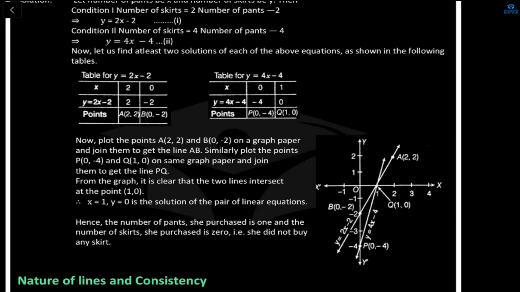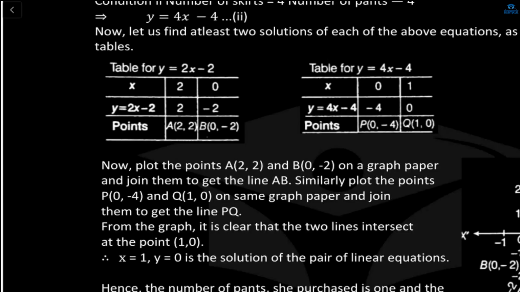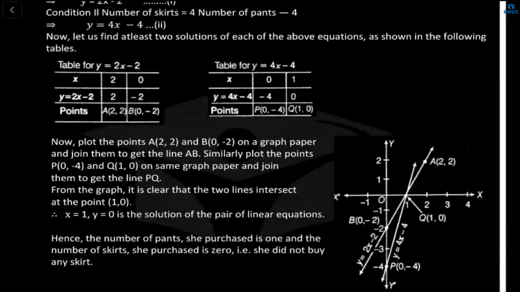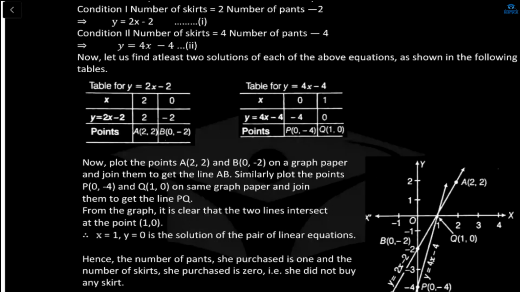So it depends on your values. In this graph, you can see the values are multiples of 2, so you can take one block as 2 units. Here it is taken 0, 1, 2, 3, 4 only, but you can take 0, 2, 4, 6 like this. And if you are taking 2 units, then for the point 1 comma 0, you will mark it between 0 and 2, at the midpoint.